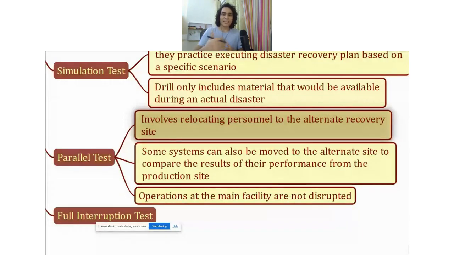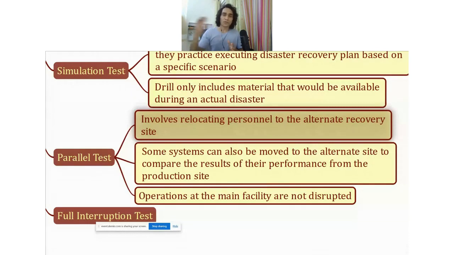As you can see here, the intensity of the test is increasing with every category. The next type of test is parallel test. It involves relocating personnel to the alternate recovery site. So now you have a primary site, and you have built an alternate recovery site as well. What you do here is you take some people to that alternate recovery site and you make them work from that site.